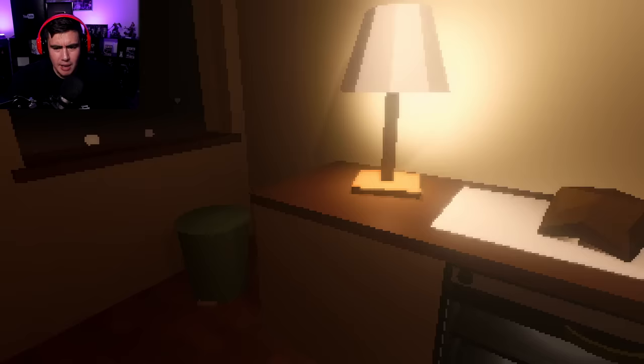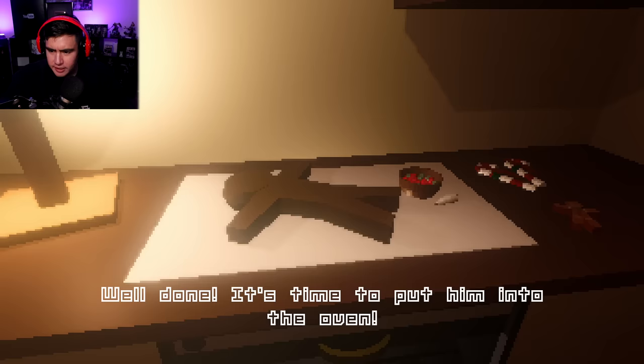It's time to make a gingerbread man. Has anybody ever made a gingerbread man in their lives? I think I made one when I was a kid. Let's form a gingerbread man. Let's just take this big old poopy sprinkle, and well done. It's time to put him into the oven. All right, well, let's open this bad boy up.